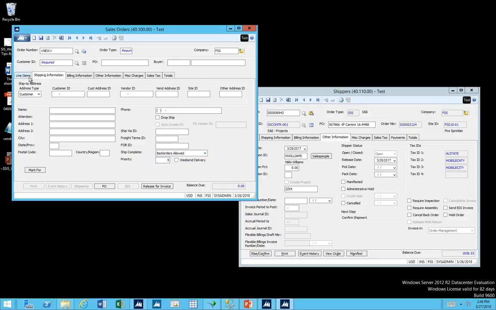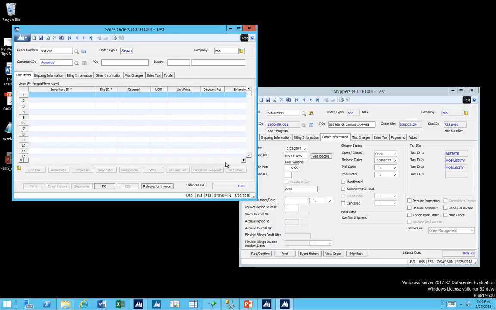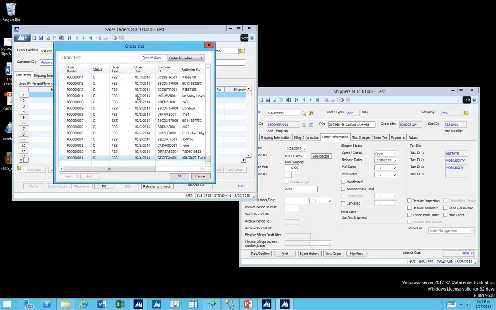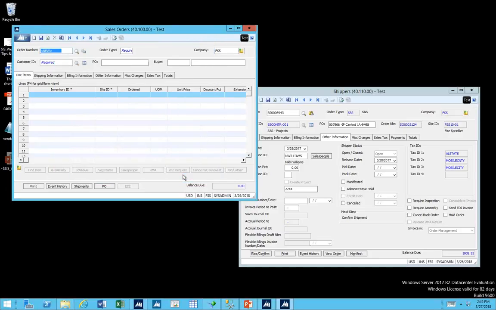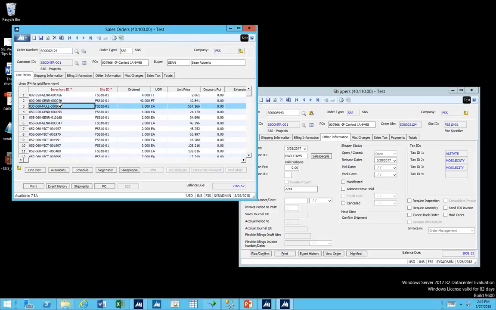Oh, one really nice functionality. It's actually a separate module, but it's not very expensive to purchase. When we were talking about purchase orders before, we said you can have line items that are attached to purchase orders.